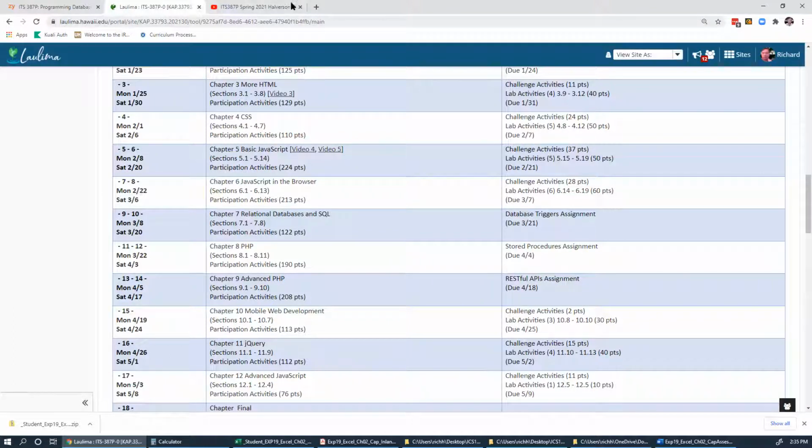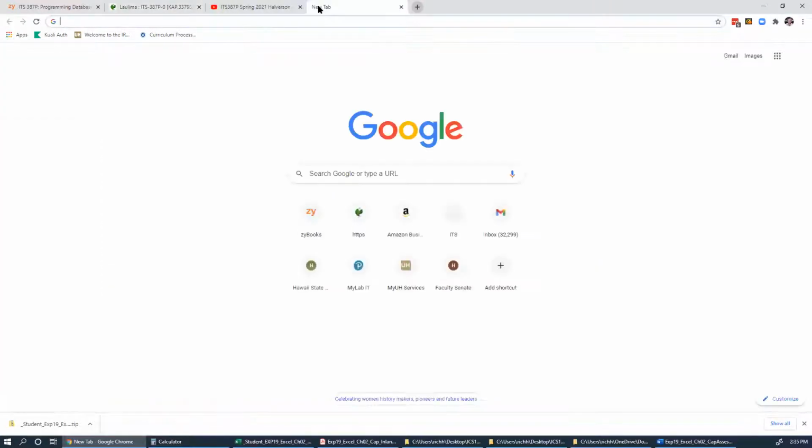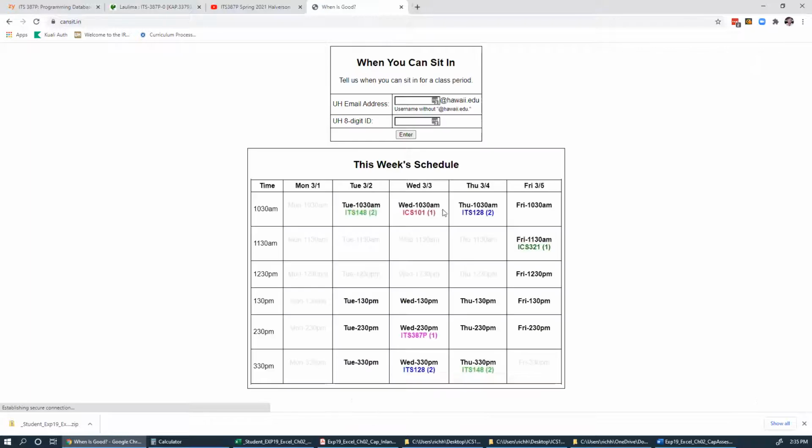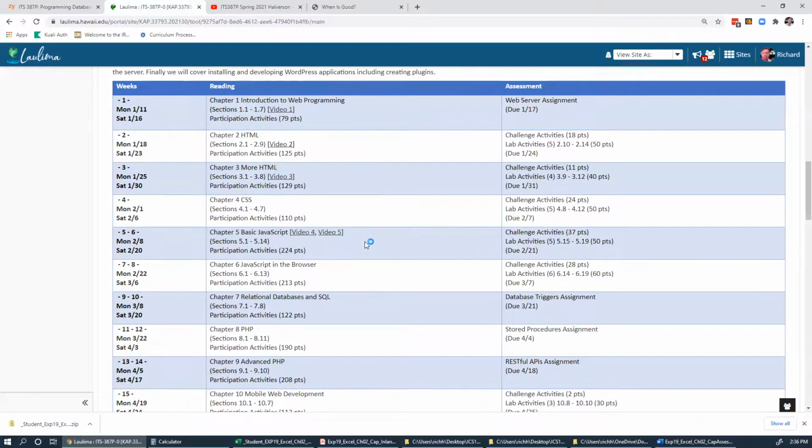So I couldn't do it this week because I seem to have fallen behind in 2 other classes, and so I scheduled 2 classes for those classes, and you can always go to my cansit.in and see what my schedule is for the week. So this is this day. My goodness, I have a class after this too. Anyway, it's the first one of 128. So anyway, next week I'll schedule 2 classes for this class. All right.